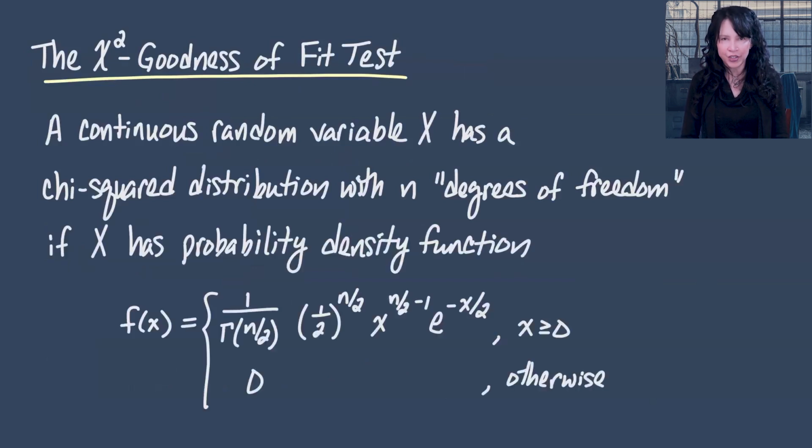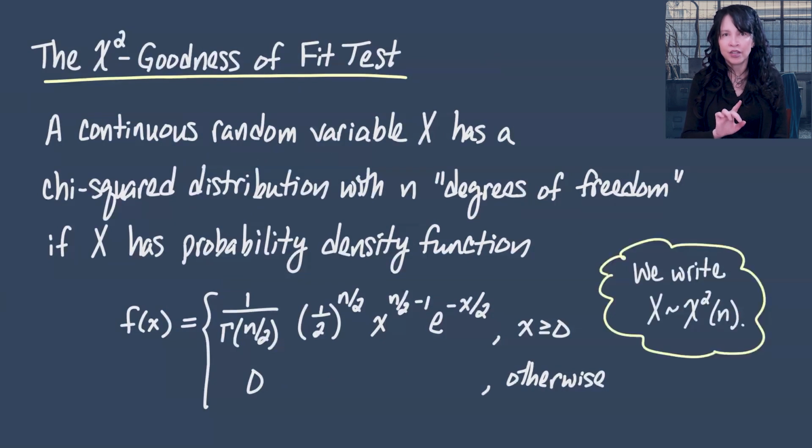probability density function. In here, I have a gamma function, which is different than a gamma distribution. And we could talk about that. I'm not going to talk about it today, but it's a constant. And you can really see how this PDF acts by looking at the x part. Let's take a look at some pictures. But before that, I just want to say that we write the random variable X squiggly line has the distribution, and then a chi-squared symbol, open parentheses and close parentheses.